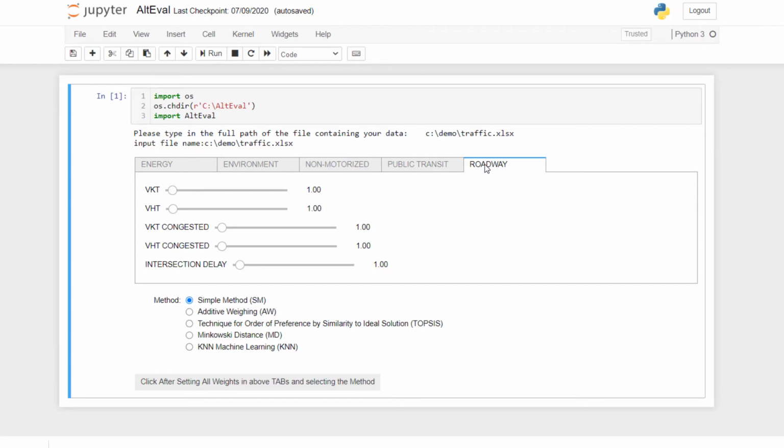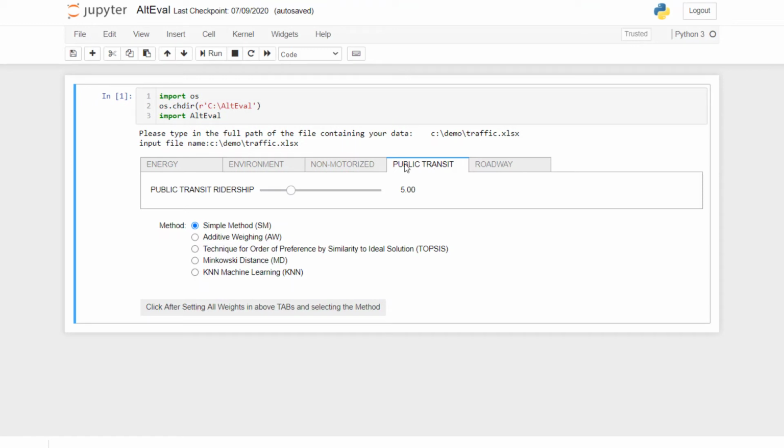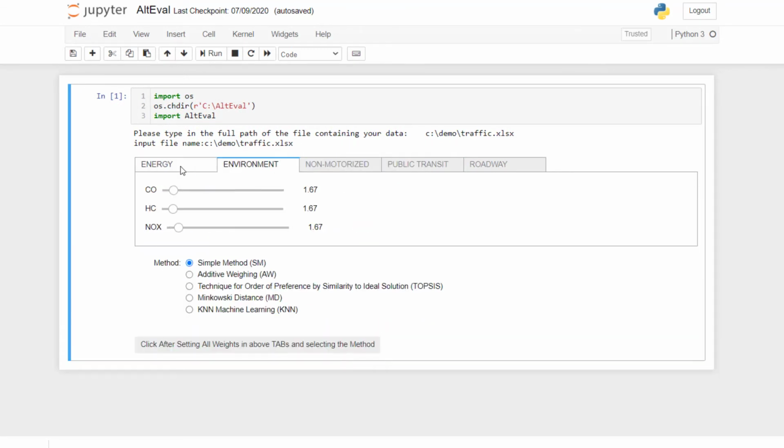So once it calculates the maximum number of MOEs, it gives 5 as the weight for each category. By default, ALTEVAL uses a similar weight for each category, so each category gets 5 based on the maximum. In that case, environment, for instance, has got 3 MOEs. So 5 being divided by 3, each MOE gets 1.67 weight.